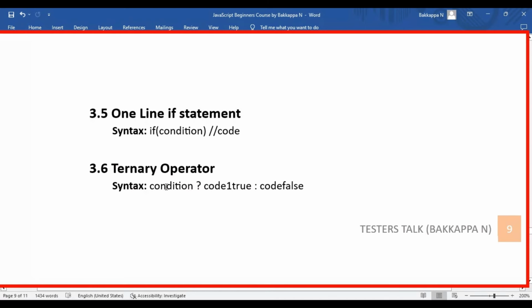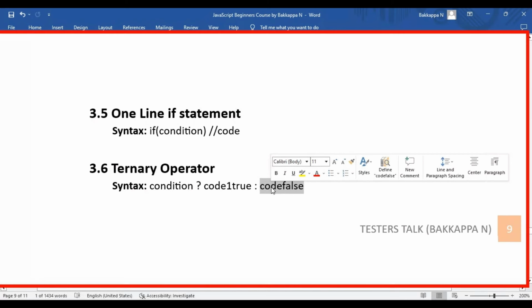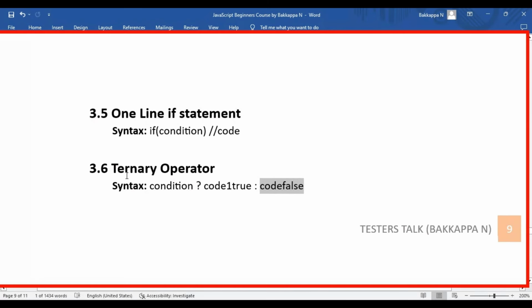If this condition returns true, then it will execute the code before the colon. And if the condition outcome is false, then it will execute the code after the colon. So let's look at some examples for the ternary operator in JavaScript.